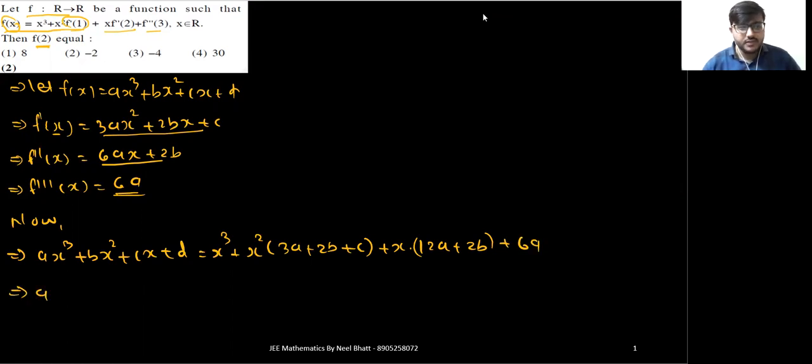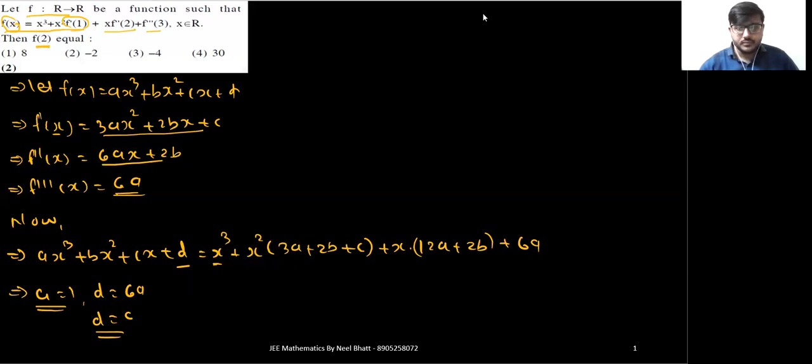Okay. So now in the further simplification, ax cube, bx square, cx plus d. I'll keep x cube as it is, and we'll directly compare the coefficients one by one. So the very first, that is the coefficient of x cube, if I compare, we'll get a equals 1. Then the constant term, if I compare, that is d, and if I put a equals 1, then I'll get d equals 6.